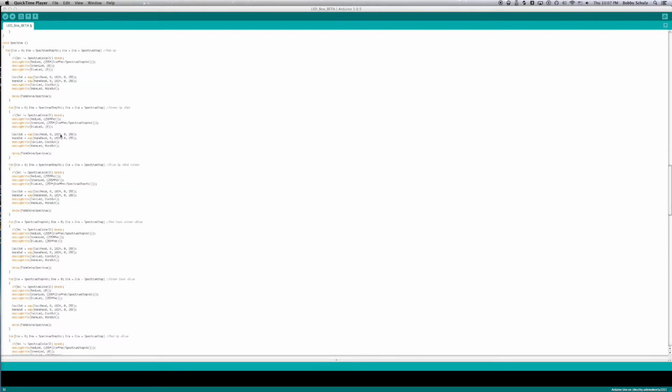So now back here to spectrum, that's where you get that fade delay. I'm not actually punching that number in. That number is being defined based on how long I want this whole thing to go. So how long do I want it to take from red being off to red being all the way on? And that's a much more friendly user interface to deal with in terms of changing that than having to bust out your calculator and figure out how long each one of these steps needs to be in terms of milliseconds. I actually don't know at the present time how long this delay is, but you could figure it out by applying the appropriate math as seen above.